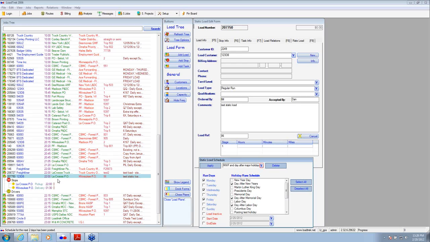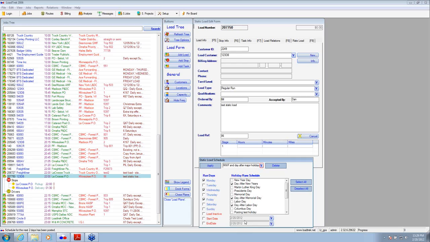until you unselect the box and make the load active again. Likewise, there's a start date and an end date, so I could build this static load in my system with the idea that this static load begins next Monday or the following Monday, and then I would just choose the start date box and then this will make this field active, and I would choose whatever day that I want this load to begin posting into my database and be available for dispatch in the route plane. Likewise, I can also select the end date box and choose an end date for when I want this load to stop posting into my daily dispatch.